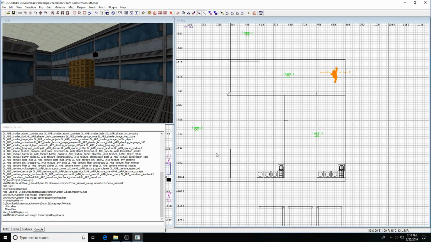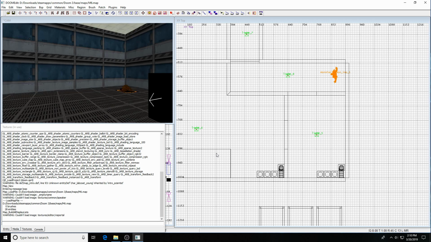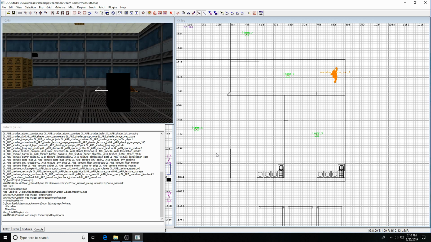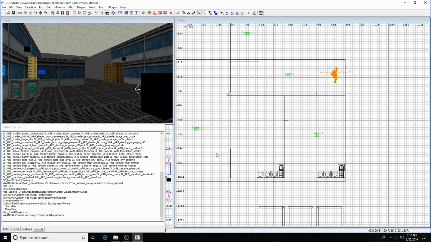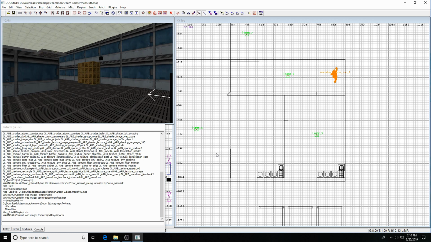So today we're going to cover a topic that's a little dry and a little technical, so we're going to try and get through it quickly. Specifically, what we're going to talk about is map optimization. There's a lot of ways we can optimize our maps, but today we're going to focus on Vis Portals and controlling our light overlap.